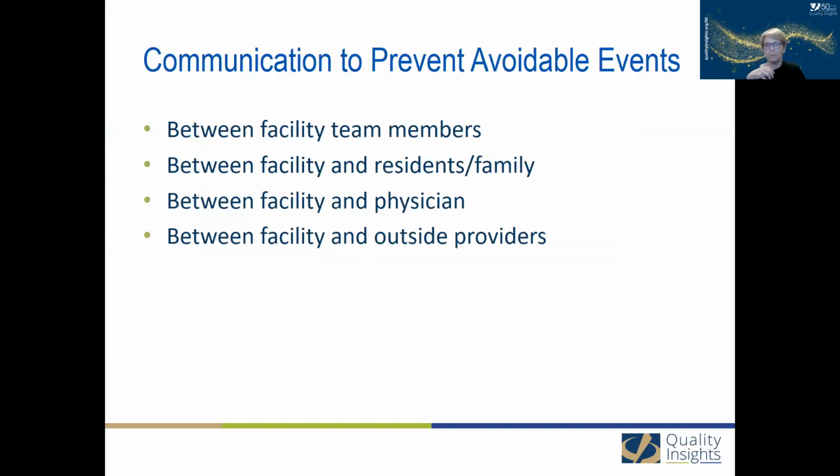We know what we're looking for now, right? And we know who's at risk. We know how we're documenting. We know what we're doing to prevent UTIs when we're able to. Now let's take a look at what we can do to make sure that when we do have a UTI, we're doing what we can to prevent avoidable hospitalizations.